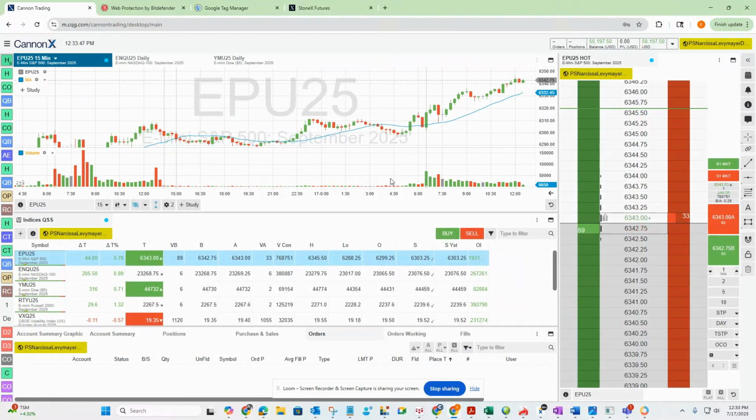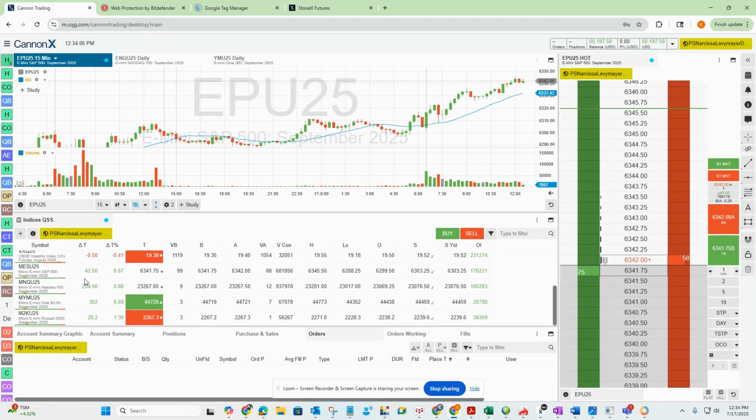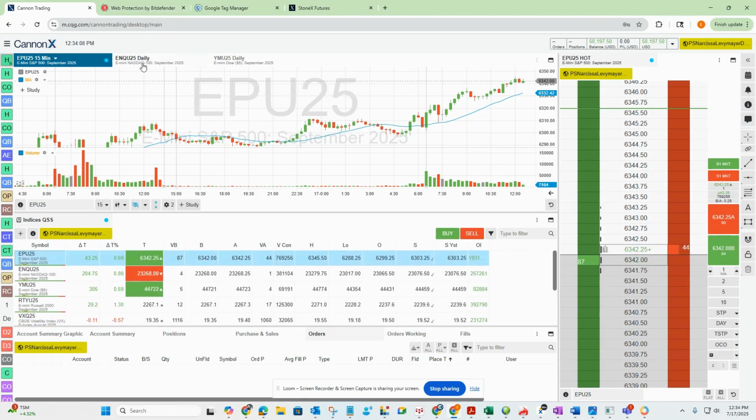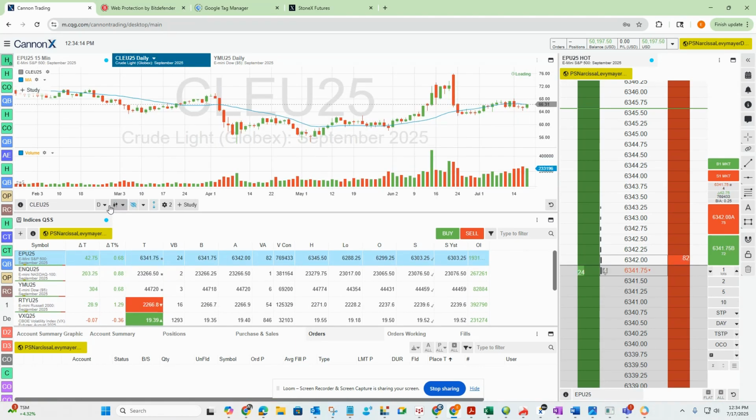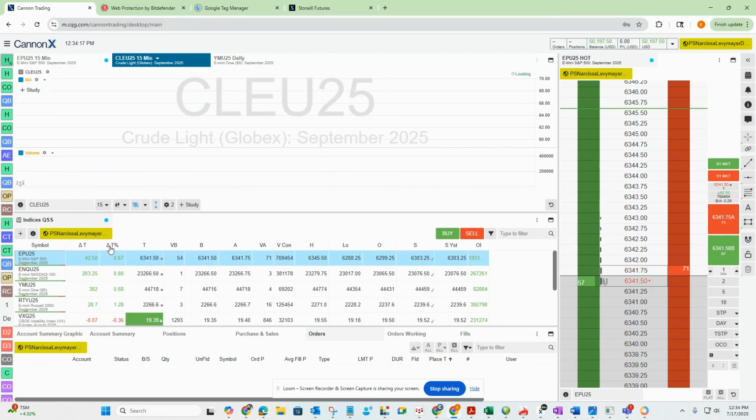Hello everyone. Today I wanted to show you how you can change your intraday chart to perhaps give you a little bit more clues. And I'm going to give you two examples. One is with the mini S&P, which you can see a 15-minute chart here. And the next one, we're going to go ahead and utilize the crude oil and use these charts over here. So I'm going to change this to crude oil. Okay, and instead of a daily chart, I'm going to change it into a 15 minutes.